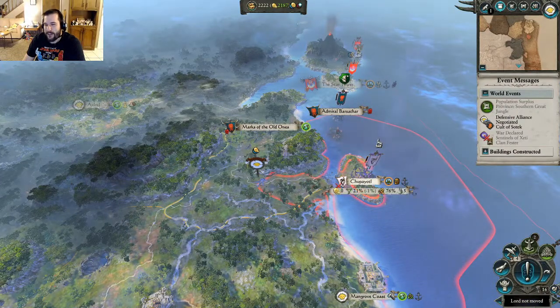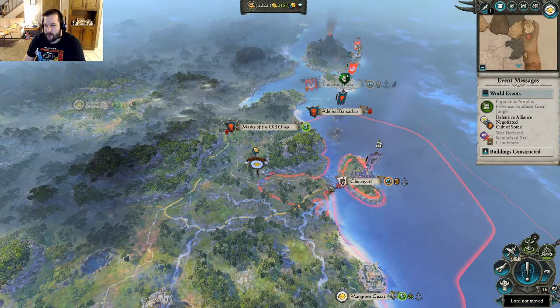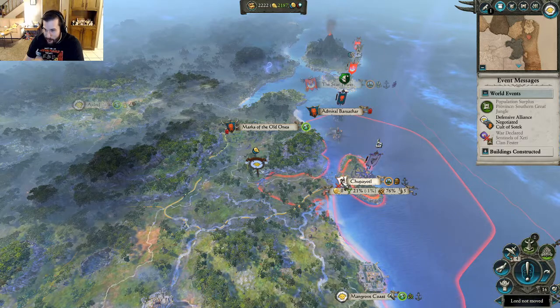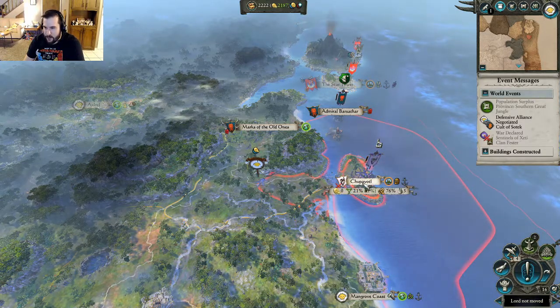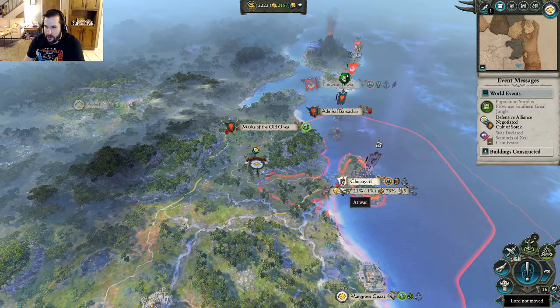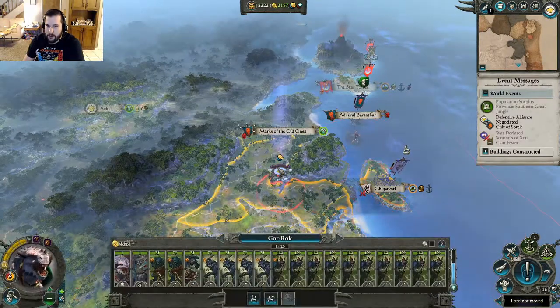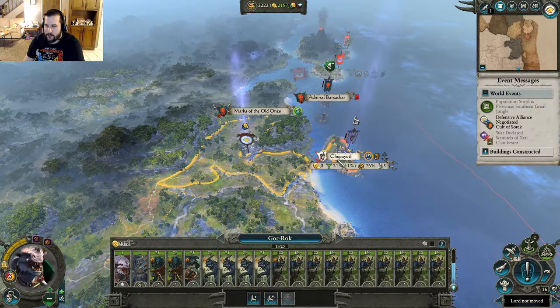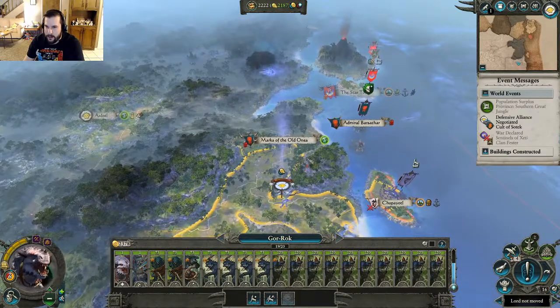Okay, so I was wrong. The rebellion happened right outside Chupa-Yotl. And not only did it happen outside of there, they took over the settlement. I am actually at war with them. Generally, anytime there's rebels, all factions will be at war with them. But I think I'm going to ignore them for now, because they're a rebel faction. I'll just kill them later, right?